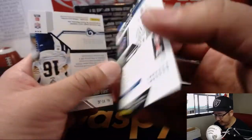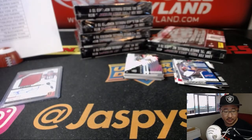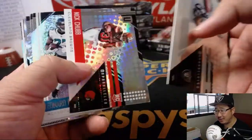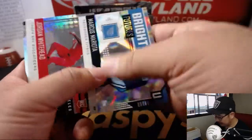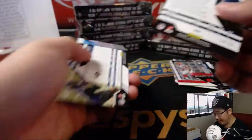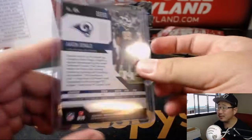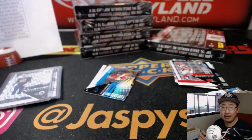There's Josh Allen out of 100. And then we've got Victorious Relic Jared Goff. What am I supposed to do, Andrew? The Kike challenge every time I pull him? Is there a Kike challenge? Out of 150. There's Aaron Donald out of 25. Winner, sign that man. So then they could sign Khalil Mack. I think those both agencies are kind of squaring off against each other, it seems. And then there's Jordan Lasley, autograph for Aaron and the Ravens, Purple Birds.